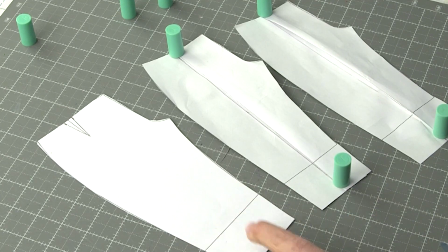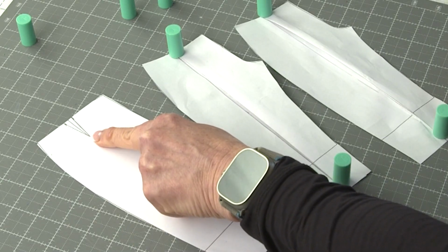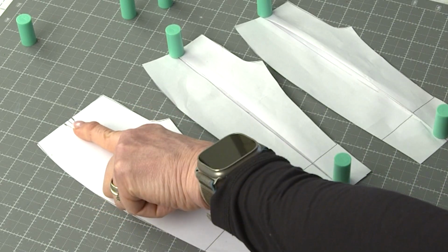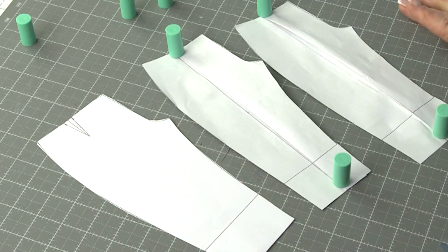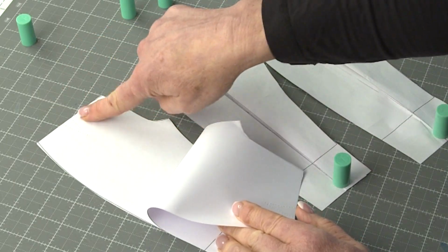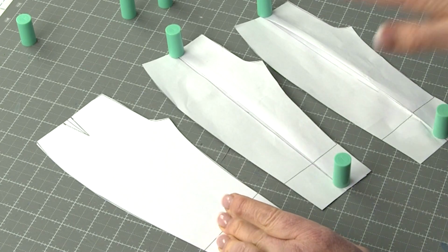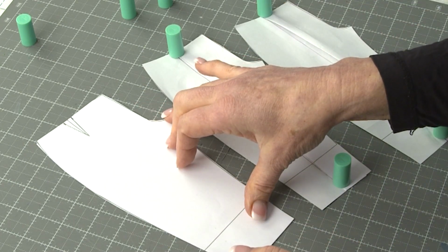You can see here, I made a few copies of a front leg with a waist dart. Okay, and this waist dart is 3/8 of an inch across the top. And I made them across all of them. I used my tracing wheel to transfer the dart through. So we've got the same dart on multiple copies of this front leg.